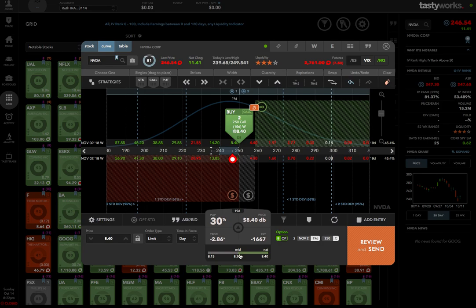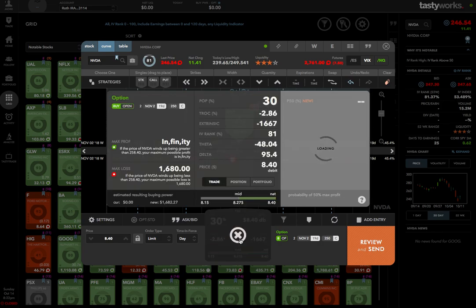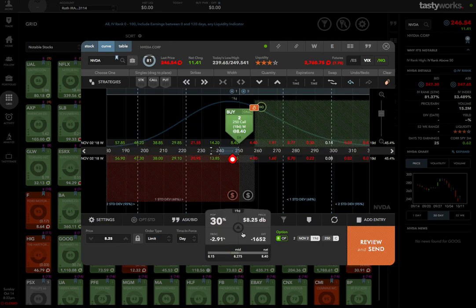I don't like that. That's too high, so I want to do the mid right here. So I'm going to decrease that and do 825 or 830. I'm going to try 825 and see if they fill. Okay, so now this is saying it's not liquid, meaning that there's not a lot of supply there at that stock price, so I might not get filled.